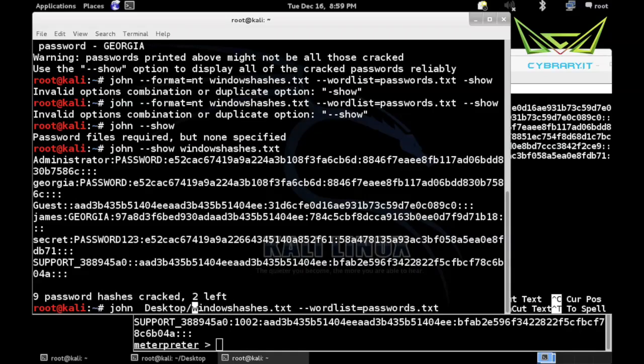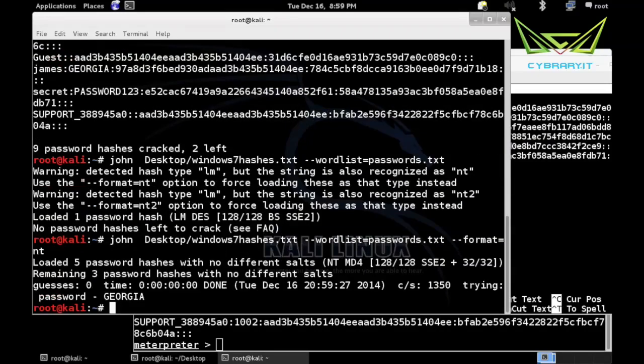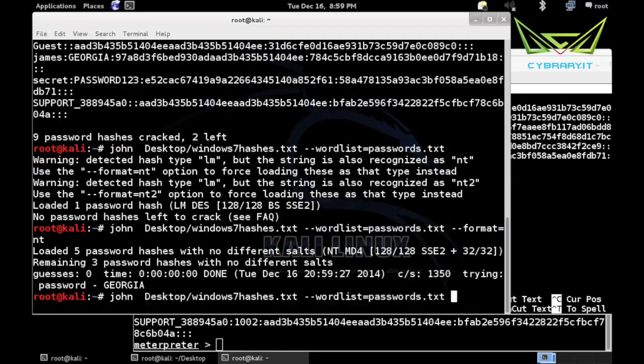So it's going to be desktop Windows 7 hashes.text, and we want the format equals NT. So it actually finds nothing with our really silly password list. But it should have.